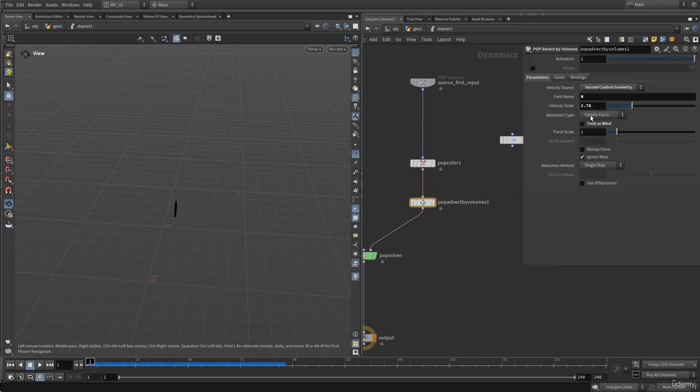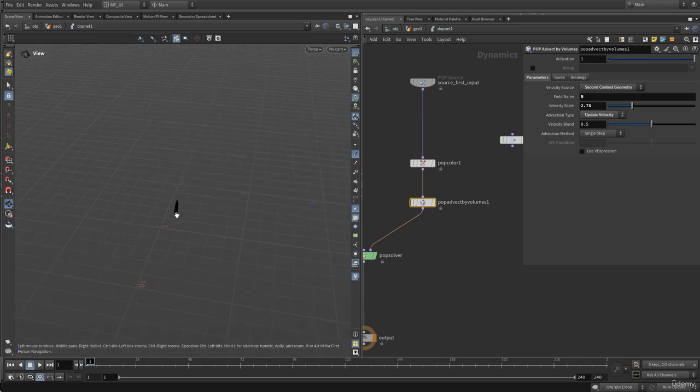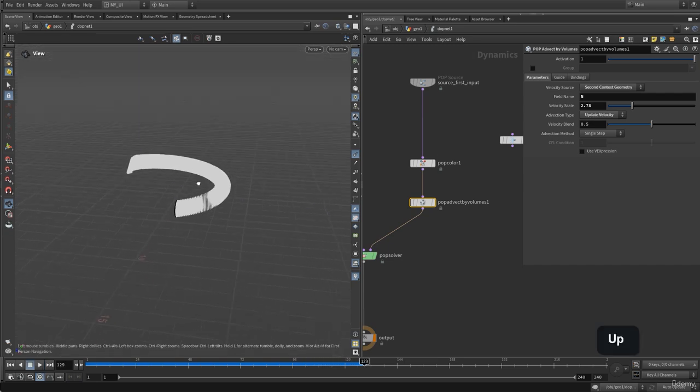We have some other advection methods. We can change this to update velocities, which means we are going to be updating our own particle velocities with these velocity volumes. So maybe let's change this to update velocity, and let's hit play. And now here you can see by changing this to update velocity, our particles are adhering to this line a lot better.